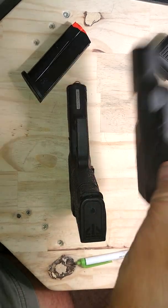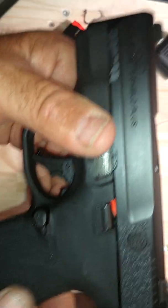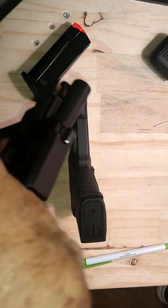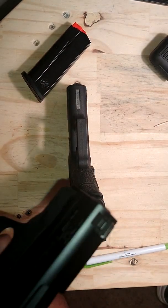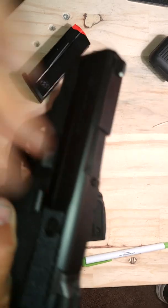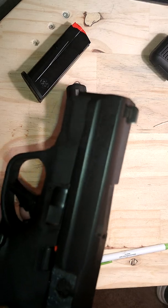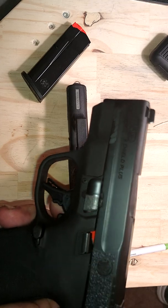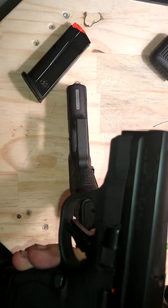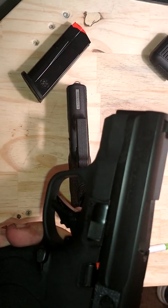So anyway, if you're concerned about the texture, you better try it out. But if you have average tough hands, I think you'll like it. And the trigger really is a pretty sweet trigger. It's better than the 365 trigger, definitely, and better than any factory Glock trigger you could get. I think Smith and Wesson has listened to its customers and made some changes, and finally got this mostly flat trigger. And I love this gun.